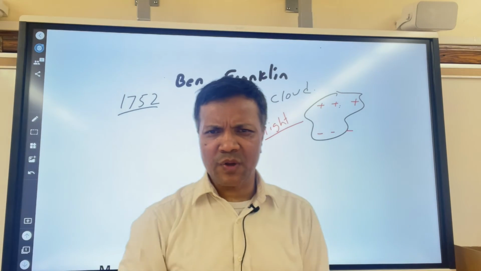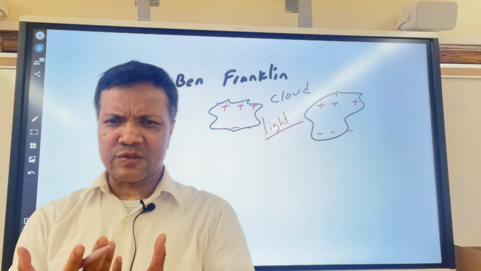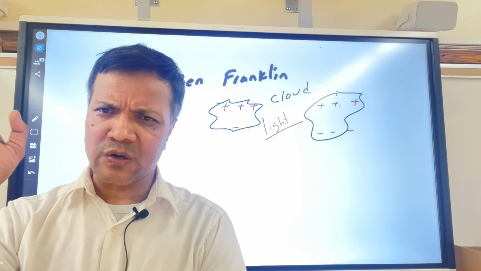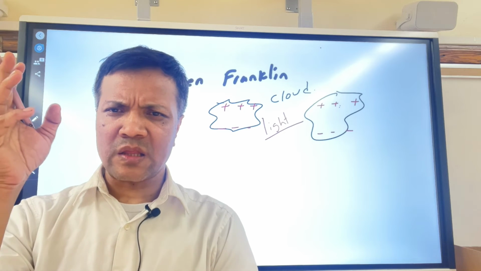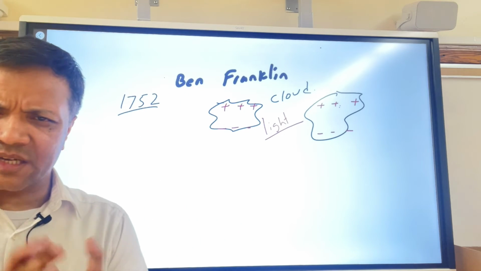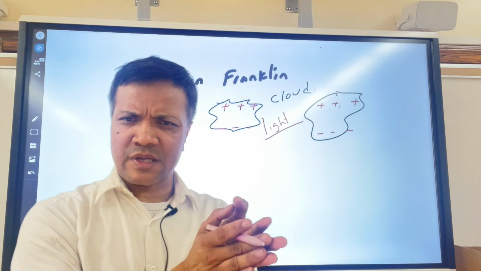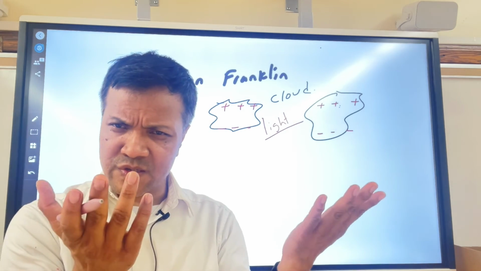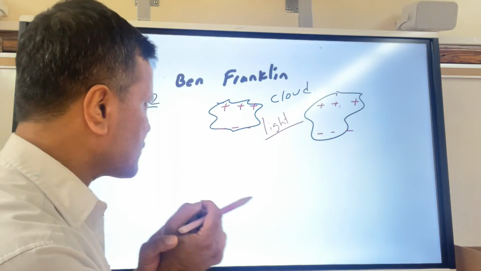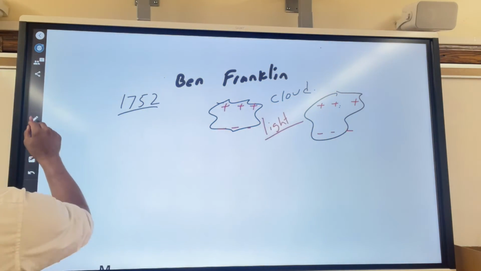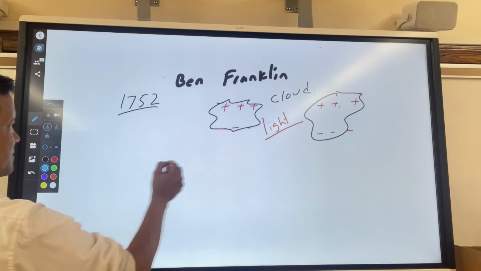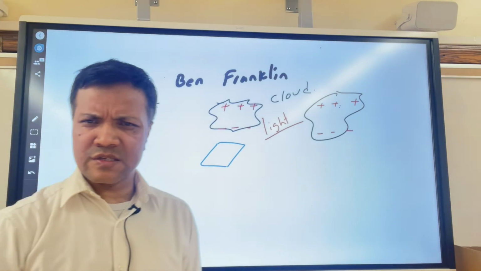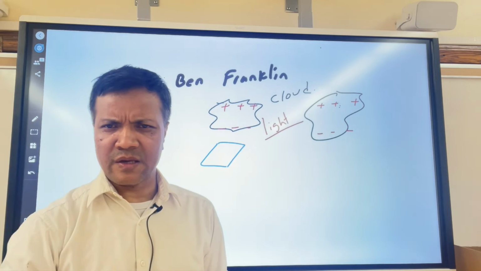So now Benjamin Franklin wanted to discover that, hey, this lightning is caused by charges, right? If that lightning is caused by charges, then of course he would be able to harness the power of God to create electricity and light up the houses, right? And that's what he eventually tried to do. But before that, he had to discover that static electricity is caused by the imbalance of charges.